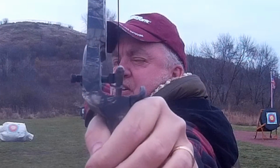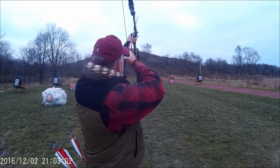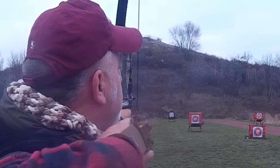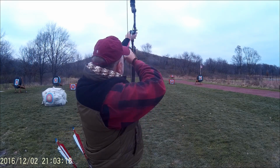I'm looking down it like this. So if I put the tip of the arrow right on you or the camera, you're my target right there. And then I release. That's the string walking that takes all the left and right play out. Hit the target. Let's shoot some more.